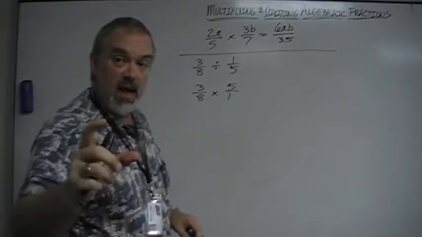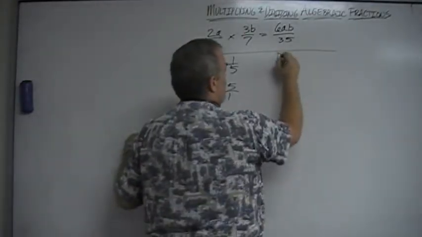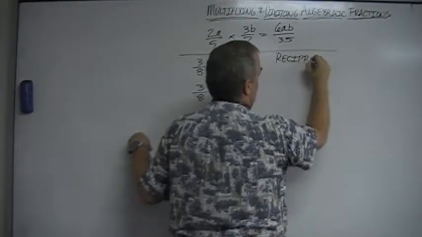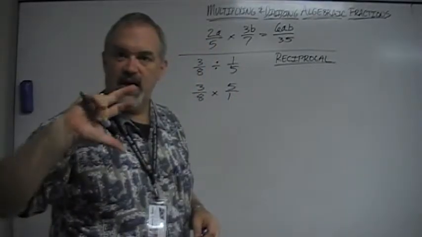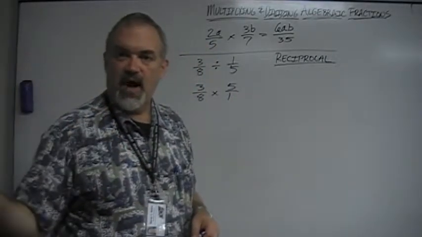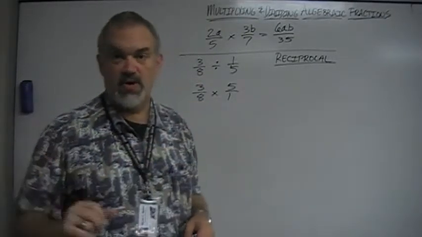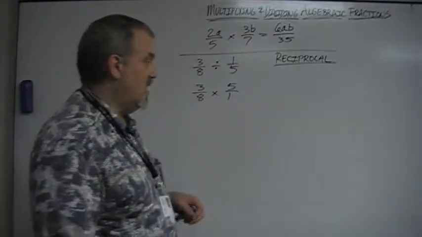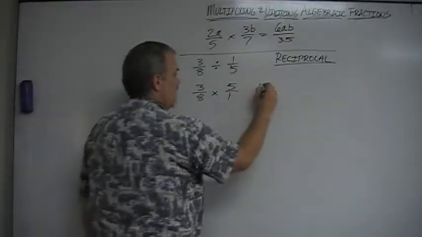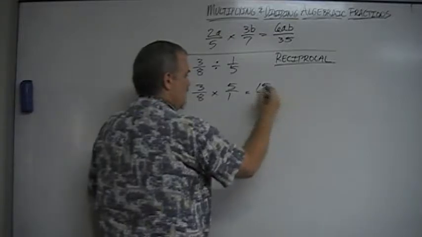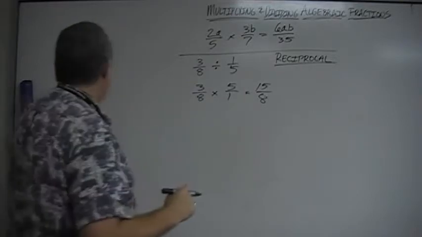Now there is a word that would be helpful for you to know. Terminology is always important in mathematics, and it is the term reciprocal. And reciprocal just means that we take a fraction and we flip it upside down. The original fraction is the reciprocal of the second fraction. The second fraction is the reciprocal of the first one. So, this problem would give me 3 times 5 is 15, 8 times 1 is 8, and we would be done. When we have algebraic fractions, it works the same way.